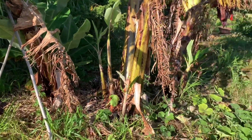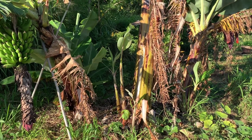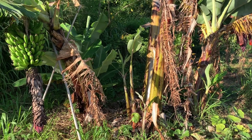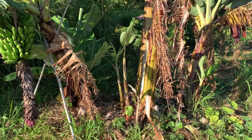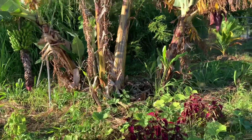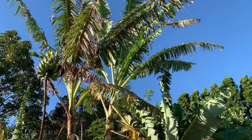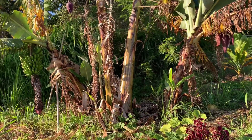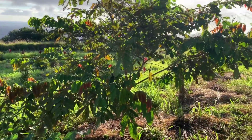They are great when you start in a little circle area like this because you can pile up plant material in the middle and feed them. They are heavy feeders, so you have to take good care of them if you want to get the returns on them. But the additional benefit that you get is that shade that they produce. So this is one that, especially certain varieties, can get really big. I think this one in the middle might be 20 feet tall at this point. And that's been in the ground about 1.5 years. 20 feet. Just amazing.